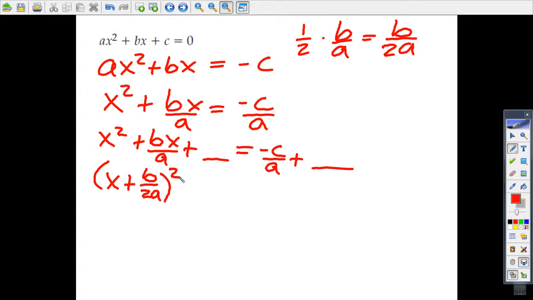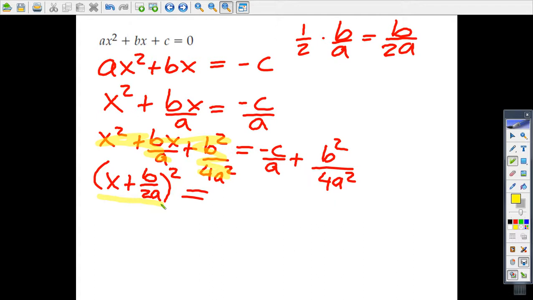Now actually take b over 2a and I square it. What is b over 2a squared? Well, what's b times b? b squared. And then what is 2a times 2a? 4a squared. And so this is b squared over 4a squared here too, because what I do to one side, I have to do to the other side. Okay, I've already dealt with all this stuff over here, so I don't have to really look at this anymore, because I dealt with this and this became this stuff, right? Just have to look at the right side of the equation.